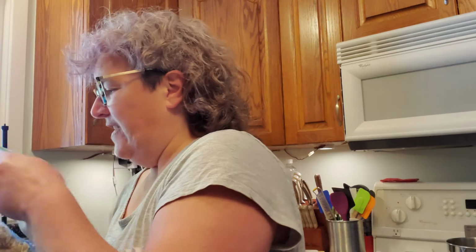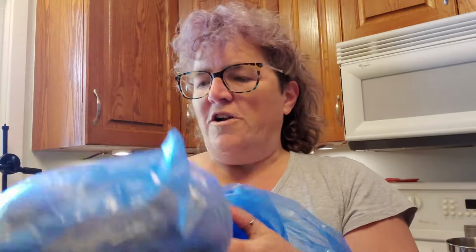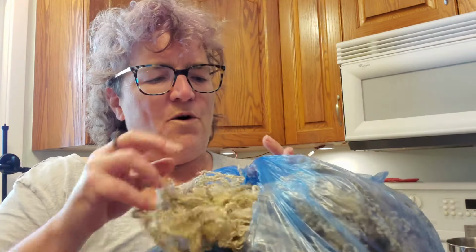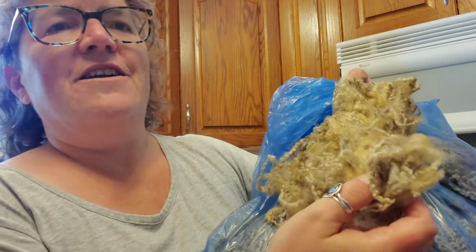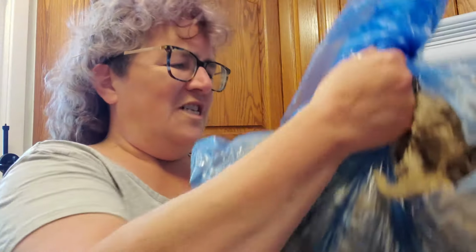So, what I'm going to do is start with the gift fleece that my brother got for me. This is Maisie, a little over a pound. So, I'm going to get some water heated and we're going to wash up Maisie. Maybe tomorrow I can get to lock spinning because this crimp right here is going to make for amazing lock spun yarn. Just simply incredible. Oh, do I want to dye it though? Maybe we'll dye half and we'll leave half white, spin it, and then dye it.